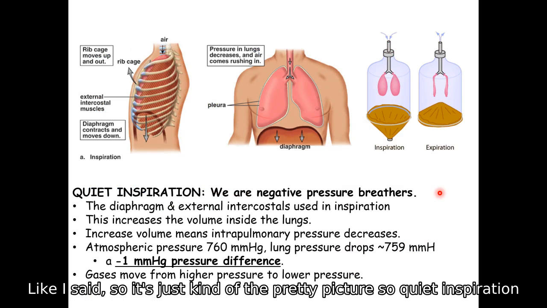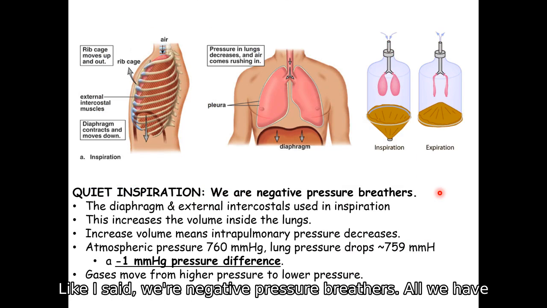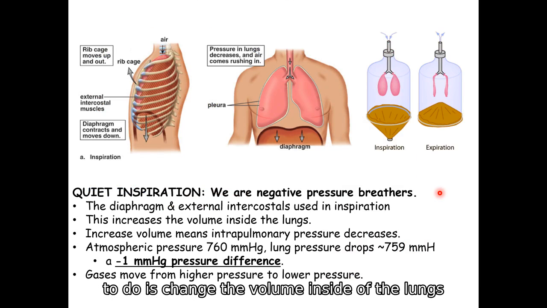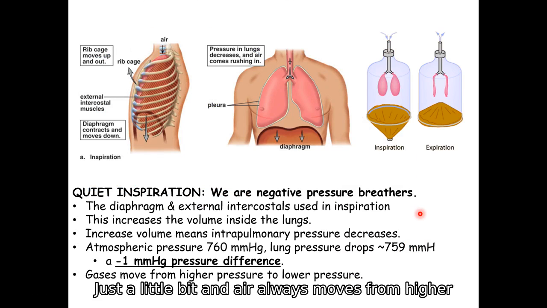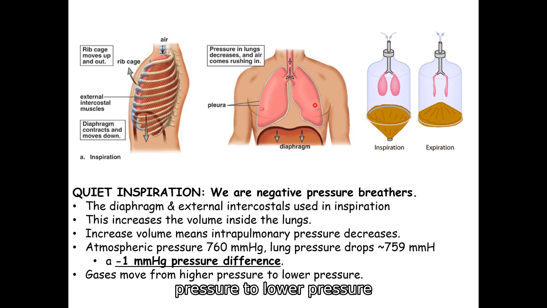And like I said, it's just kind of the pretty picture. So quiet inspiration, like I said, we're negative pressure breathers. All we have to do is change the volume inside of the lungs, inside of the airways, and air will flow in. So we just need to drop the pressure just a little bit, and air always moves from higher pressure to lower pressure.